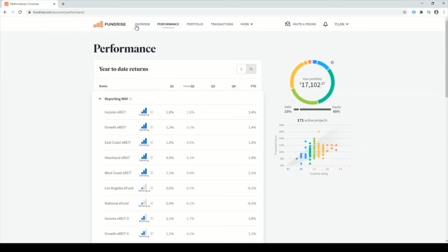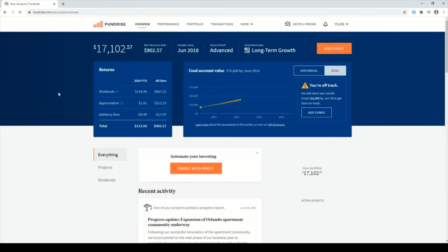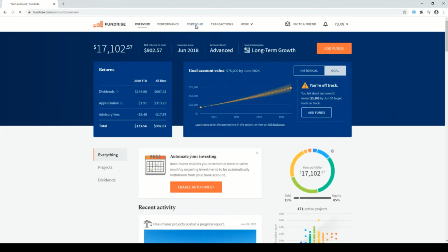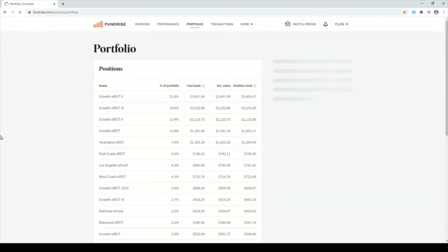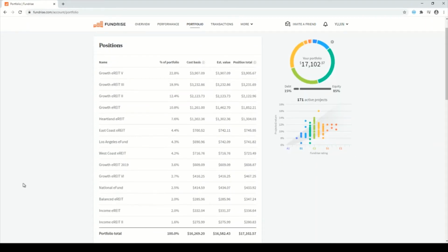Another thing I want to talk about with Fundrise is, aside from the liquidity piece, Fundrise is a REIT. It is a real estate investment trust, right? This is a company that invests in a multitude of different projects, ranging from renovations to value add to fixer uppers to everything in between, right? To development, redevelopment. So it's pretty cool that Fundrise at least gives you as the investor the exposure, and you don't need a whole lot of money to invest.